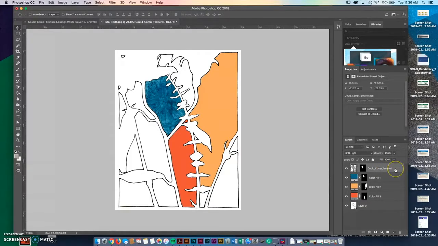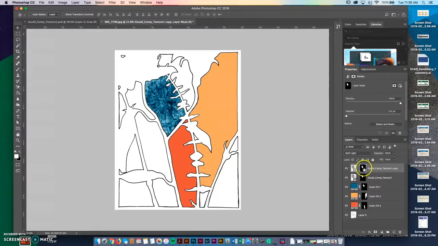All I did was hold the Option key, click on this layer, and bring it up to copy that particular layer there. So you'll notice that the clipping mask is applied. It's copied that entire layer over. So I actually want to erase this clipping mask and make a new one.